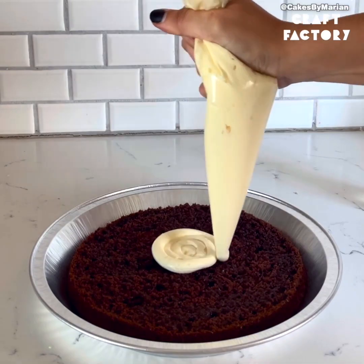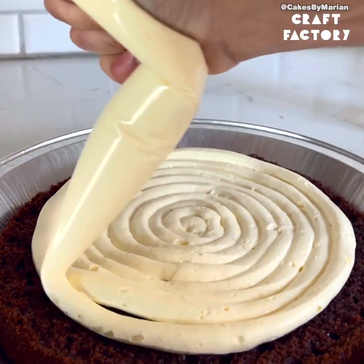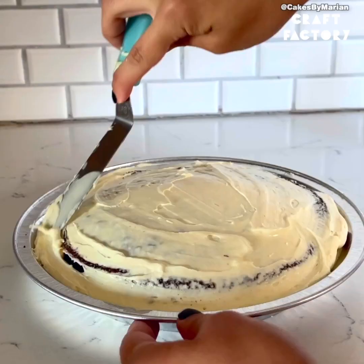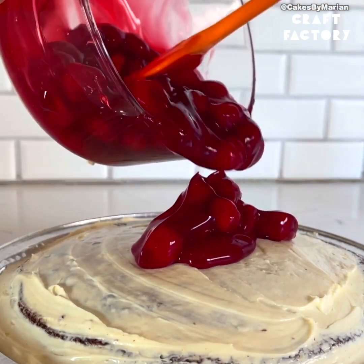For our final foodie cake, we're making a cherry pie cake. We start off by adding our chocolate cake in a pie tin, followed by our buttercream and our cherry filling. We add more of our gooey cherry filling, and then we decorate.